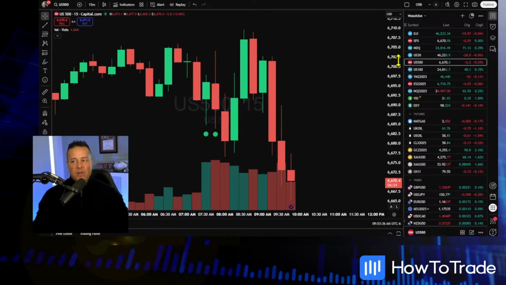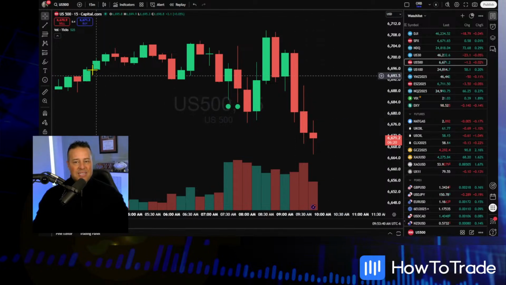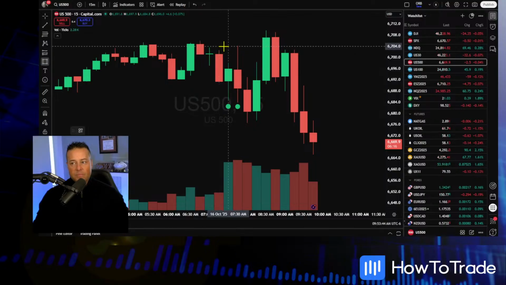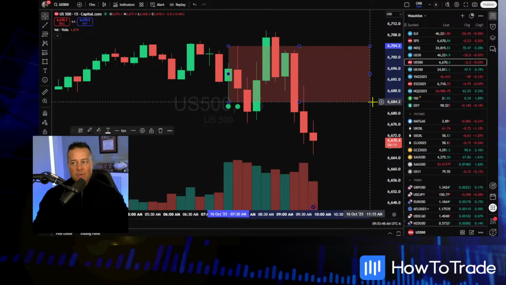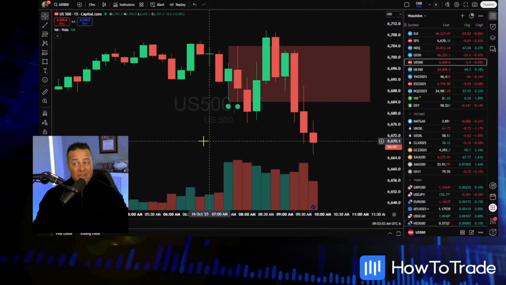The US 500, you'll notice, here's our 15-minute chart. What happened to us? The same exact thing. Why? Because equities are doing the same thing today. There's our 1 and 2 bars. There's our range. What happened? Right up there. There was your buy. You got stopped out. It didn't work.